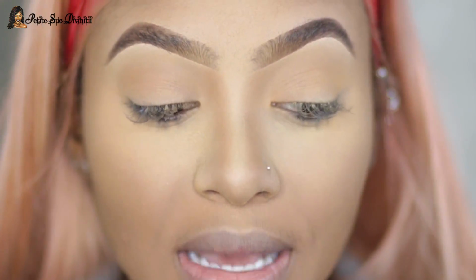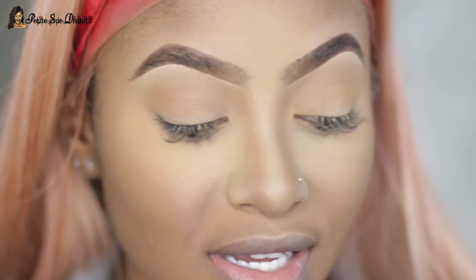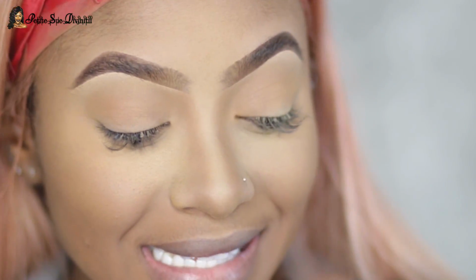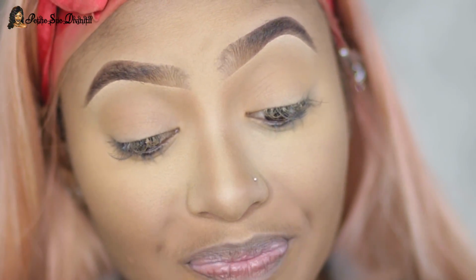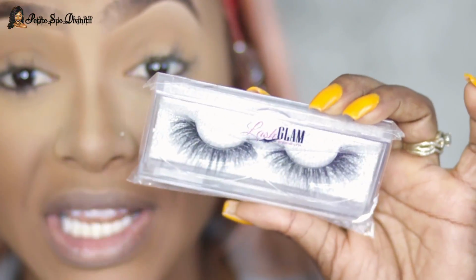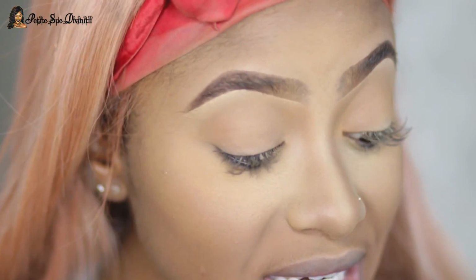Now I want to move on to lashes. This is a part that I've really been focusing on with this go-to glam. If I'm going out and I want to do this glam, then I go for a very lashed up look, so I get really nice lashes. And recently, I've been loving Annabelisa's Lash Glam lashes. They are really nice.